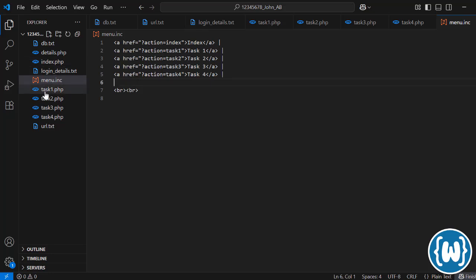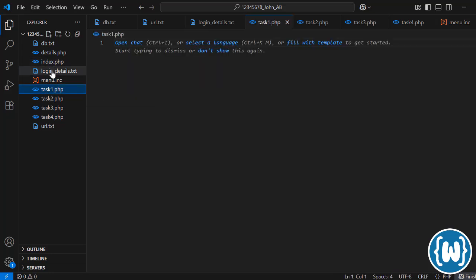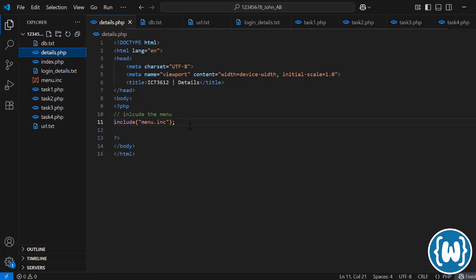Now that navigation is out of the way, let's go back. So we have that. It's going to include the menu like that. After including the menu, you don't want to show only the menu alone. You want to include your student details as well. So still inside the PHP block, or if you want to create an HTML, you can just go ahead, but I'll just continue with the PHP block. Let's assume I have an echo statement here.